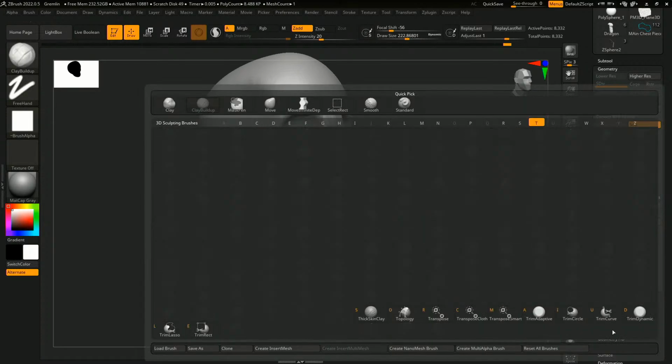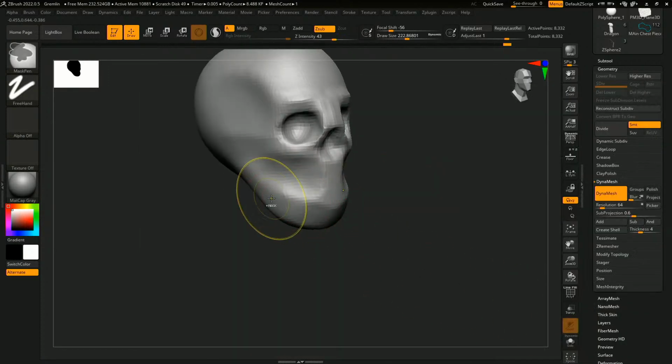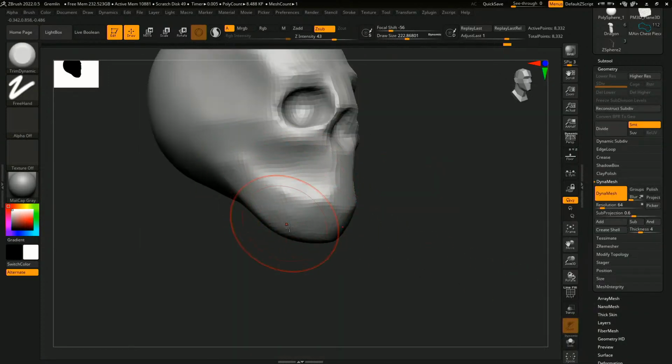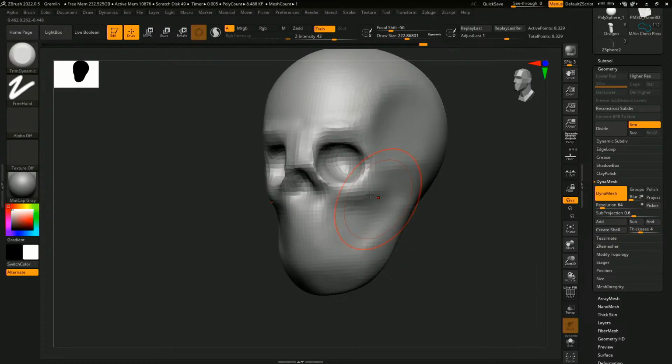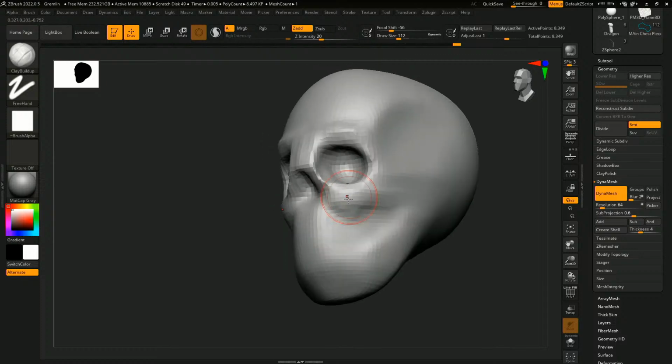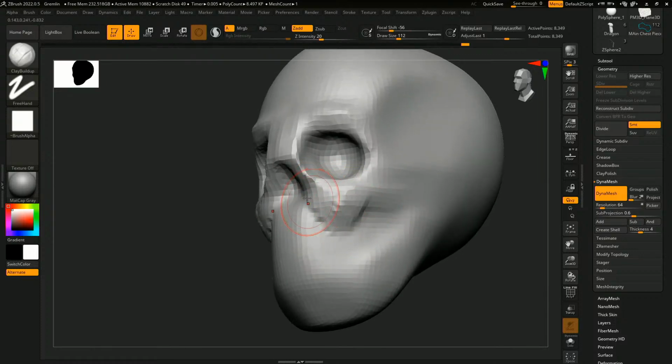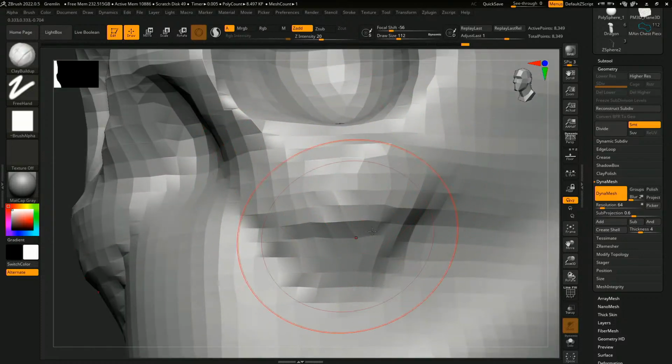Switching to other brushes. The Trim Dynamic is a really nice brush to start blocking things out. If you're anybody out there that are artists, getting the planes of something, right? So this brush is really good for the planes. Now, there's going to be a point here where I just don't have enough, in essence, clay, right? It's really still getting very faceted, right? When I look at this, it's got some faceting in here.